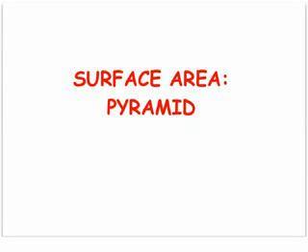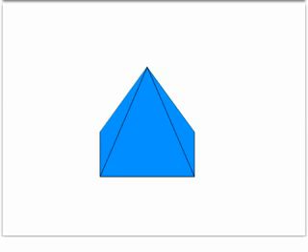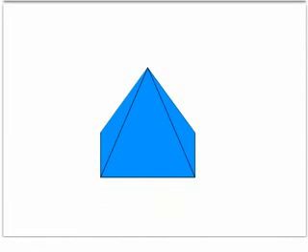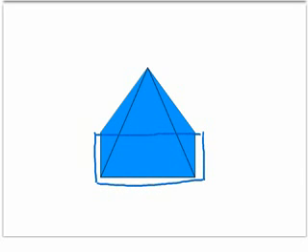Today we're going to be talking about how to find the surface area of a pyramid. Here is a pyramid that appears to have a rectangular base. And I can tell because I've got one short side here and a longer side here, a shorter side here, and my guess is this side is going to meet right up there.